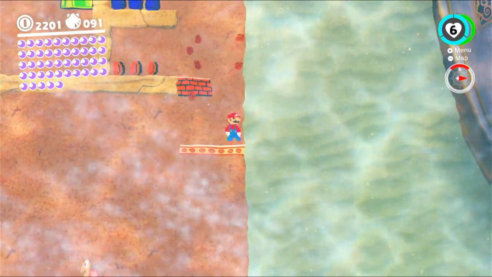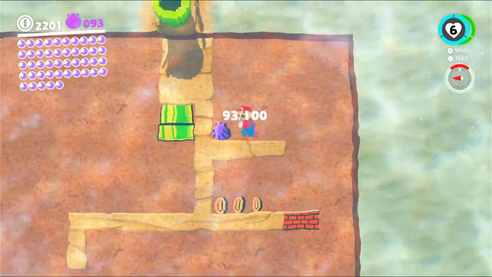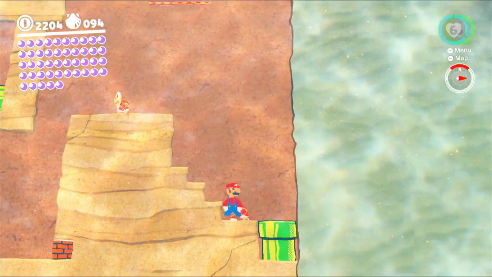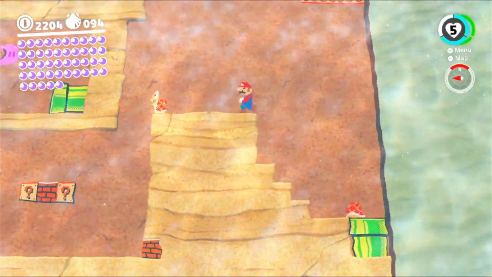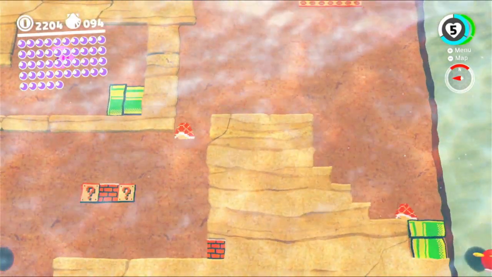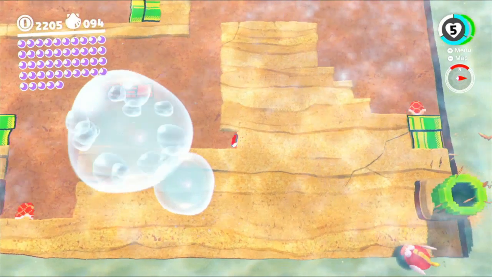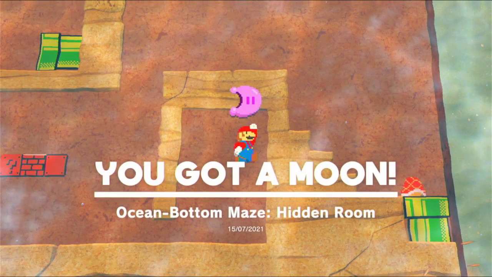I'm gonna try and be a little bit careful here. Grab those three. This is actually really cool that this is on the ground for this pixel section. Ow, pain. Also, I believe if I can get that to hit that block there, I can also crouch into here for a hidden pixel moon.